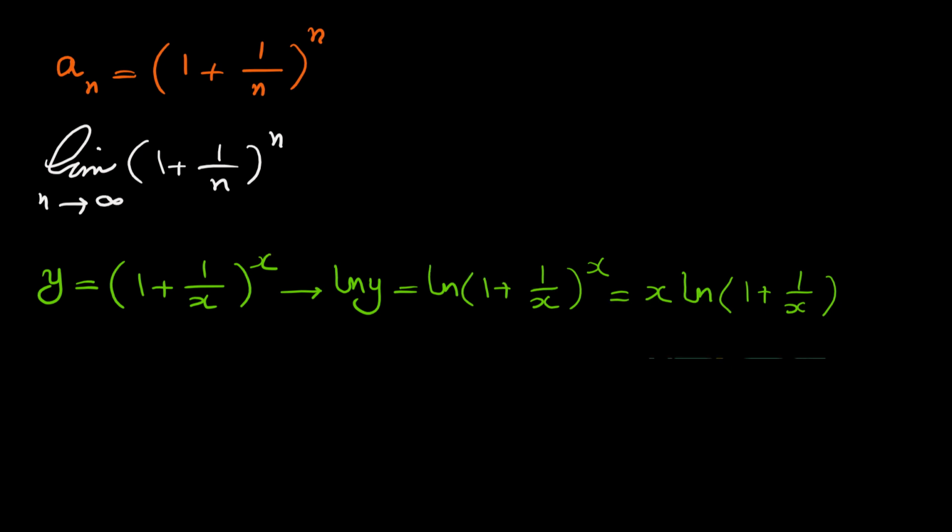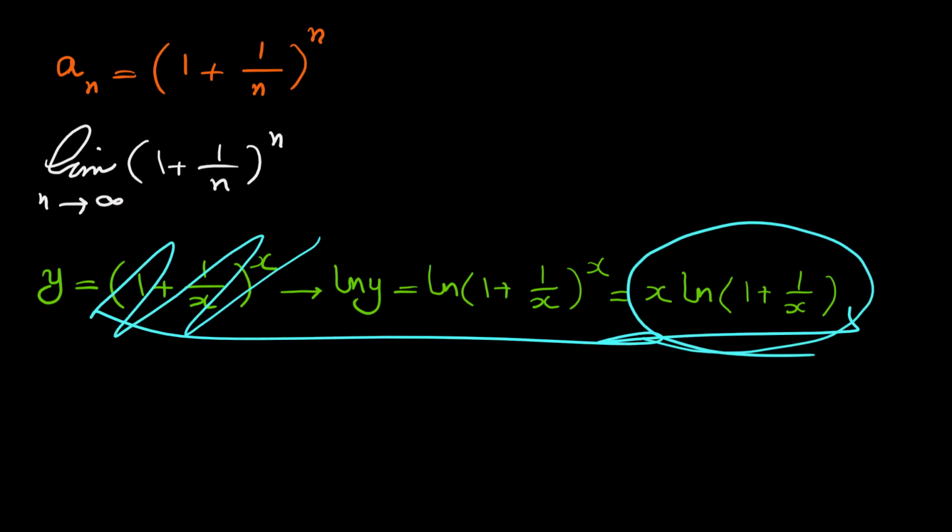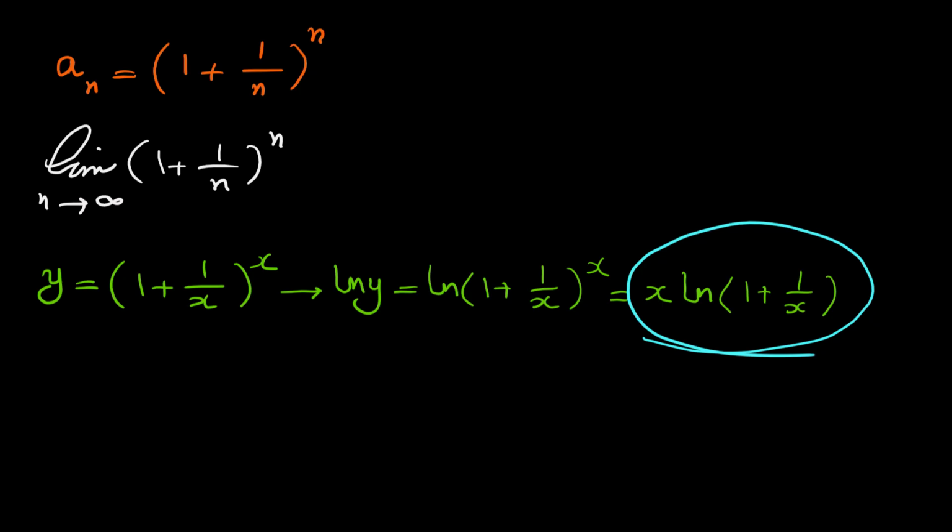So now we want to find the limit of this expression. Forget this, focus on this. We want to find the limit of this expression when x approaches infinity. So this is the idea. We want to find the limit of x times ln of 1 plus 1 over x as x approaches infinity.